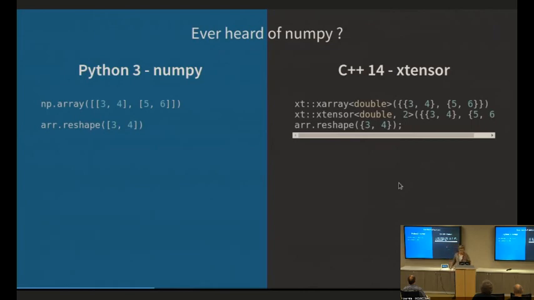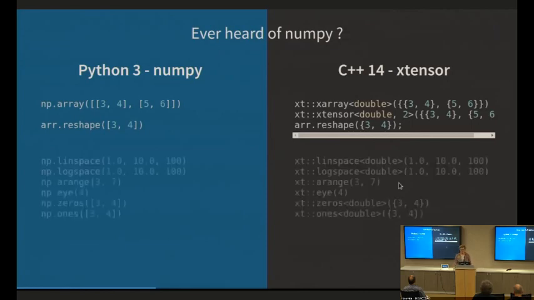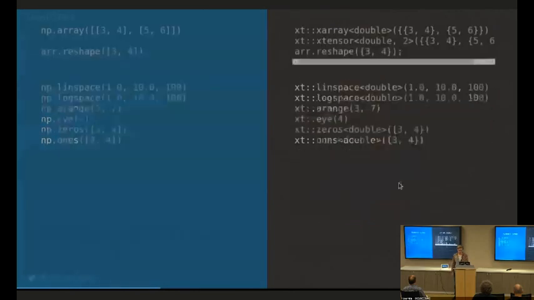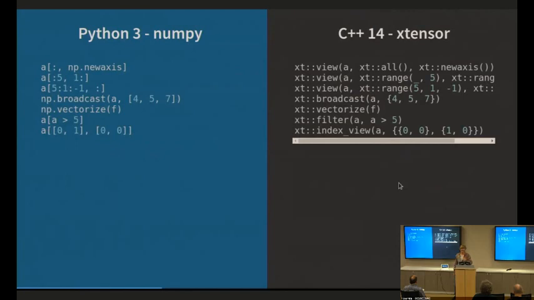And you can also reshape just like in NumPy. And then we have builders for expressions. So you can use linspace or arange, just like in NumPy, except for it being lazy, which I will explain in a second. We have views, just like in NumPy, where instead of the colon, you unfortunately have to write all. But apart from that, it's quite the same.